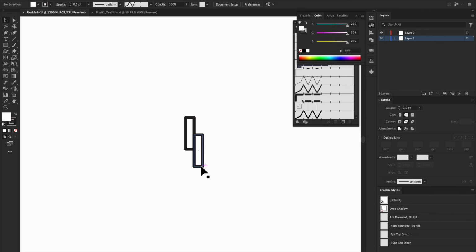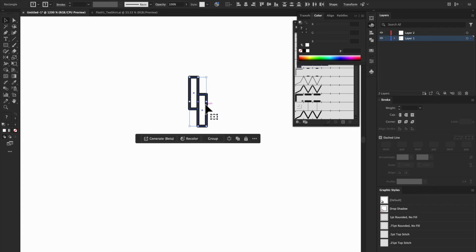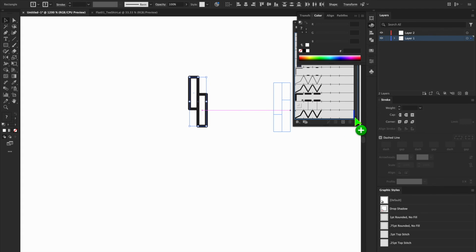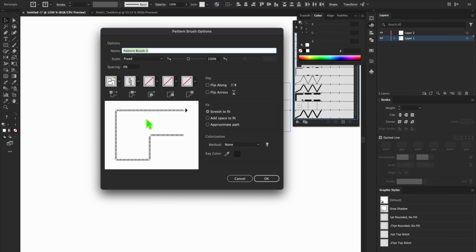All right, now that we have that all set up, we've got white fill in both of these. We have our bounding box that perfectly matches the outermost anchor points. And we have our rounded cap and corner, 0.5 stroke. I'm going to select everything, drag them into the brushes panel, choose pattern brush, okay. And we don't want to change anything here. I can name it. I'll say zipper. No spacing, no scaling. You can mess with this later if you want.